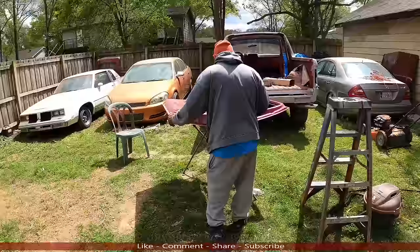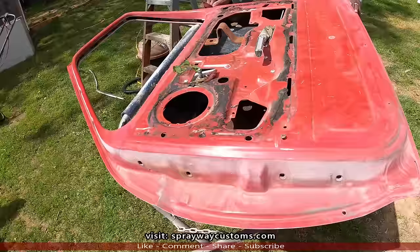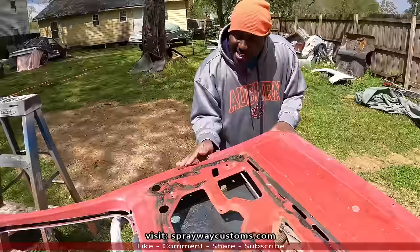Y'all, see, I done snuck up on Roe over here, got him scuffing these doors up. Finna do some painting the jams on them. Last video we did, we painted the underside of the hood and the tailgate, and then we're gonna work on the doors. Trying to get it together for y'all, man.